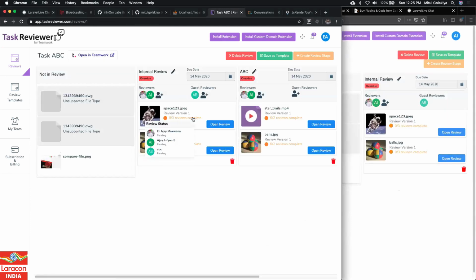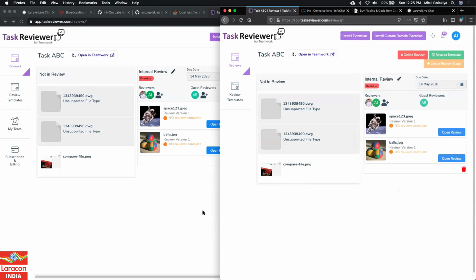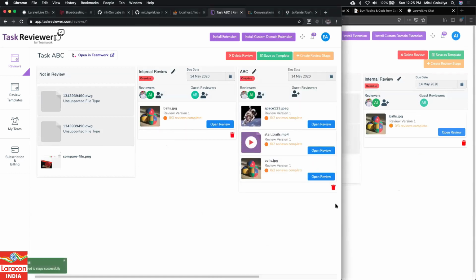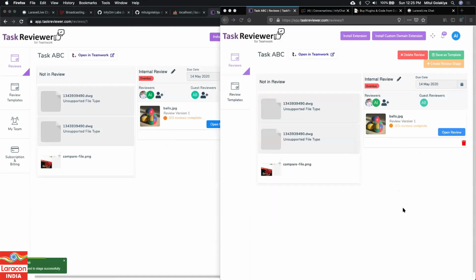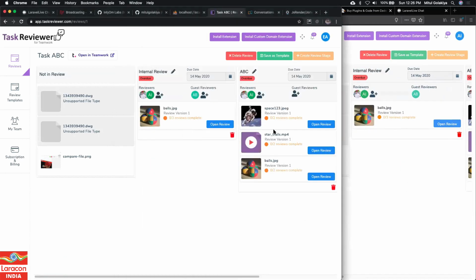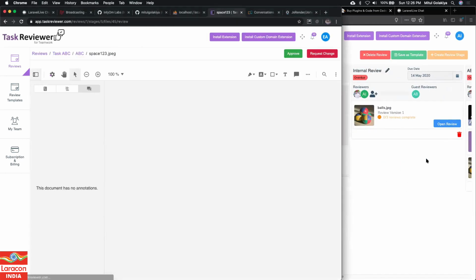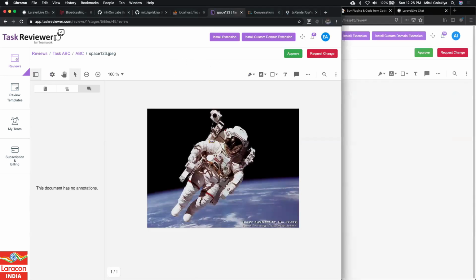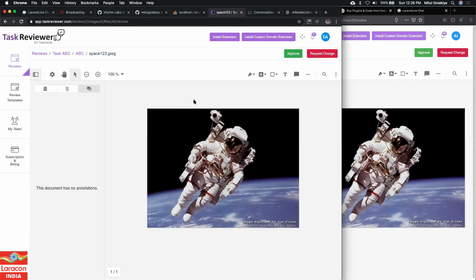Okay, so these are the two users who are logged in differently. And if I go here and drag and drop over here, you see it disappears from here, and it is already over here, right? So it is already moving. And even that, if I open this review and this particular thing from here, this is something where you can draw your annotations.